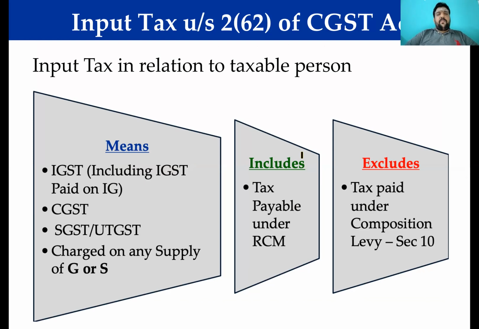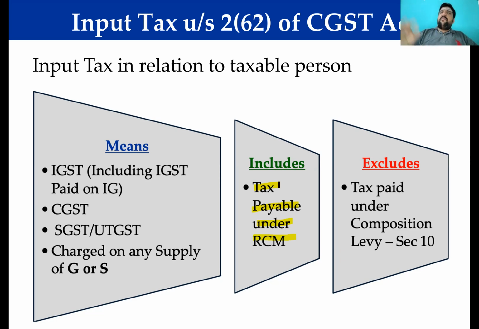Input tax is defined. Input tax in relation to a taxable person means credit of tax, IGST, CGST, SGST, charged on supply of goods or services, including tax paid under RCM. Sometimes a lot of us will have a doubt whether on the tax paid or payable under RCM, am I eligible to take credit? See, levy is different, ITC is different. Yes, I would pay tax, and maybe in the same month or in the next month, you are entitled to claim credit. Preferably the same month.